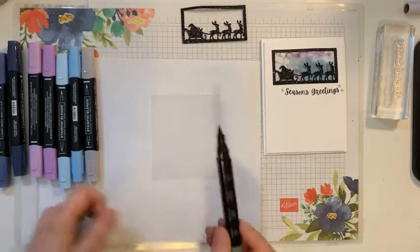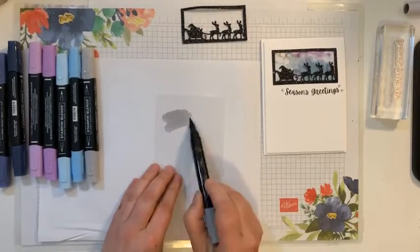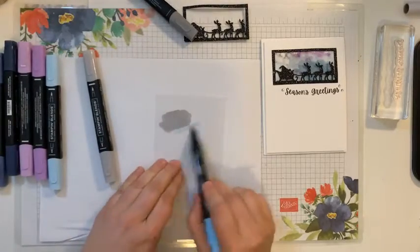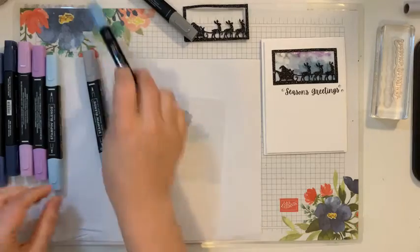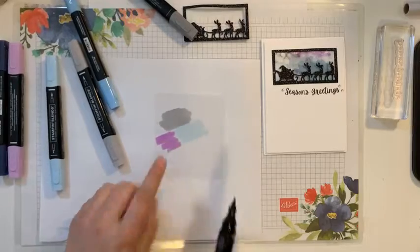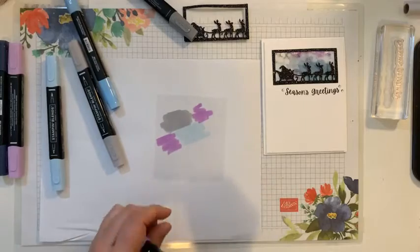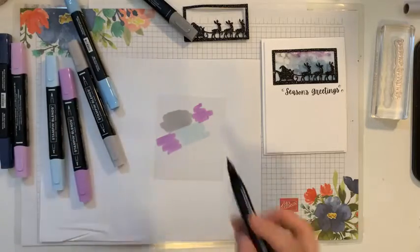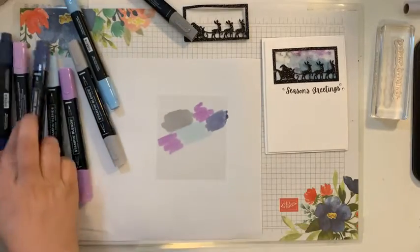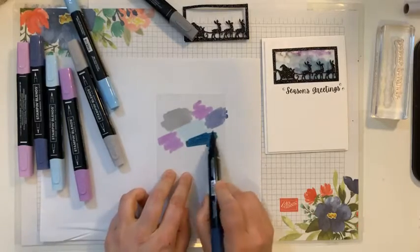Okay, so I'm going to take the brush tip of the blends and just scribble on there. So we're just going to randomly create swatches of color. And I have to keep in mind that half of this is going to be for one. So I want to make sure that there is a little bit of each color on each half. I don't want all of the purple to be just on one half of this piece of paper because I'm cutting it down. So just be mindful of that if you are doing a larger piece.